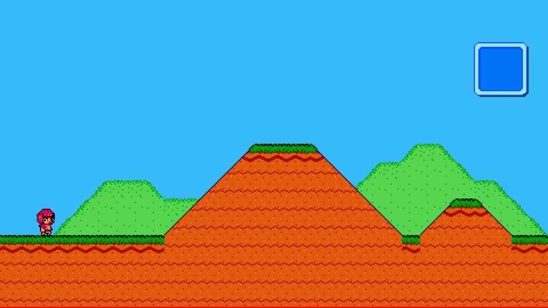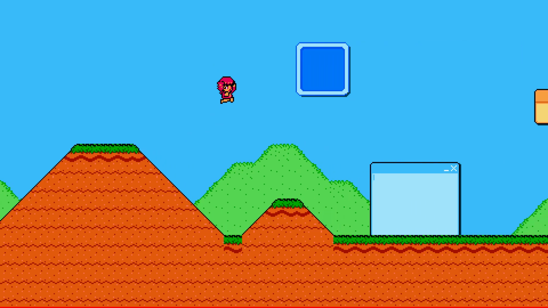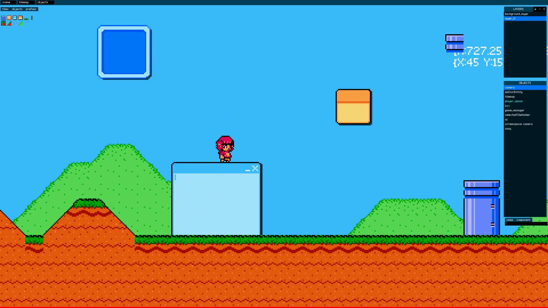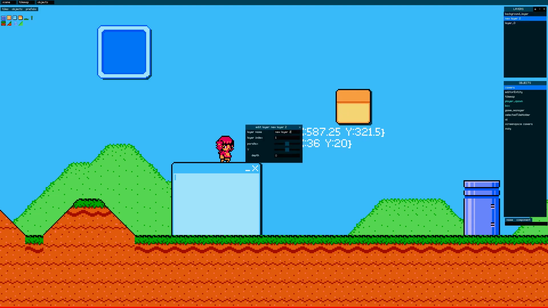So I just restarted the game and you can see everything is still here. The background tiles, this weird little box. So let's add that ornament layer again. So let's call this ornaments.